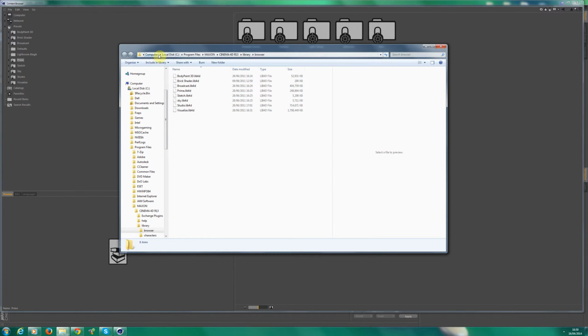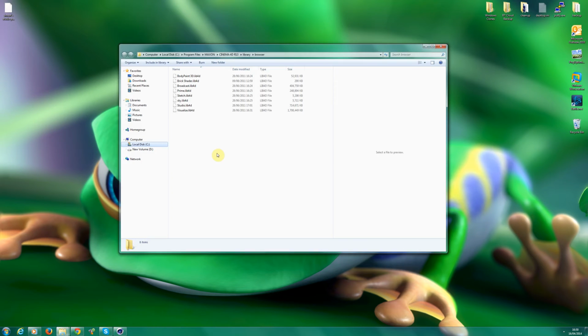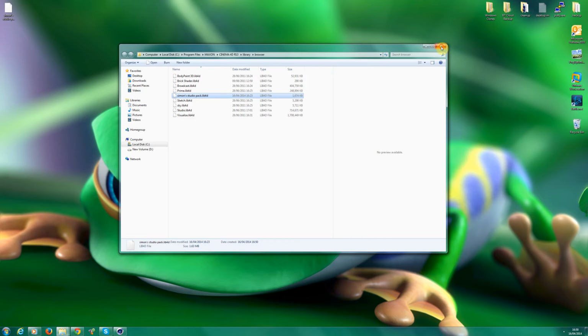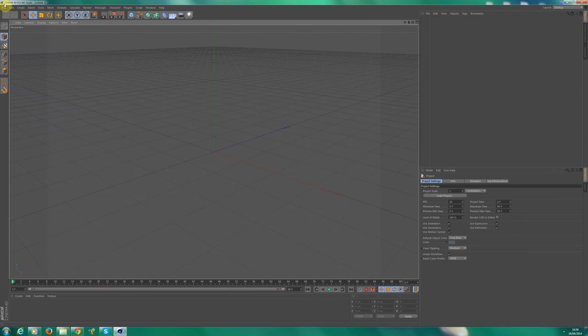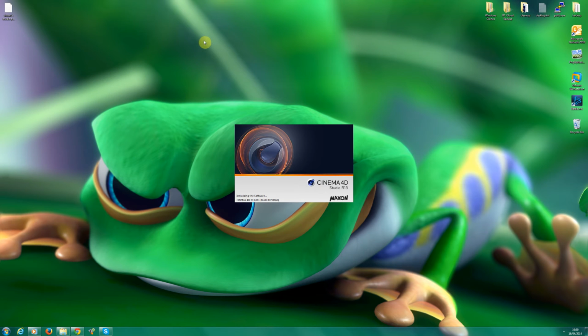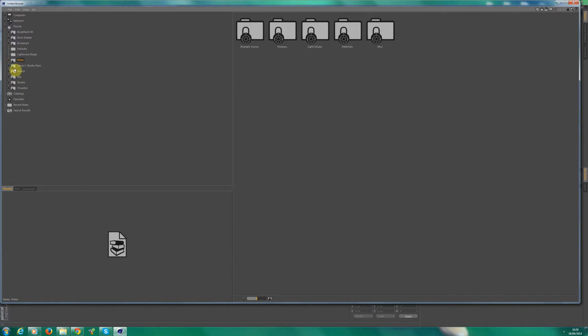And as you can see, we've got the file there, which is Program Files, Maxon Cinema 4D R13 Library Browser. This will work on other versions. So let's go back to our desktop. Let's copy the file, paste it in. Yes, we do want to copy that. So close that window. Let's exit Cinema 4D and load it back up. Now, hopefully, when we go to Content Browser, we'll have Simon's Studio Pack. So, yep, there we go.